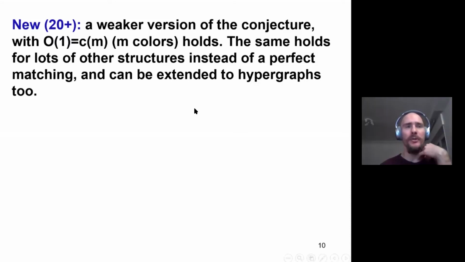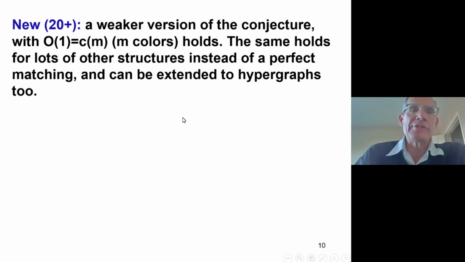Noga, can I ask you a quick question? So in this conjecture, what regime would you say is the most interesting? What is the most challenging regime? Right. So I think an interesting regime is a constant number of colors, but for the proofs we know, the most challenging regime is when the number of colors is very big, and then it gets close to things like the conjecture of Stein or Ryser. So maybe challenging is when there are many colors. I think it's quite interesting also when there are 10 colors, right? So when the number of colors is just constant.